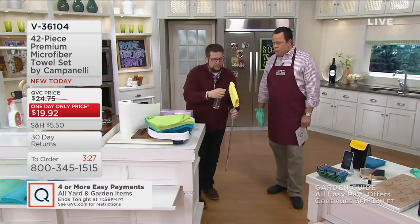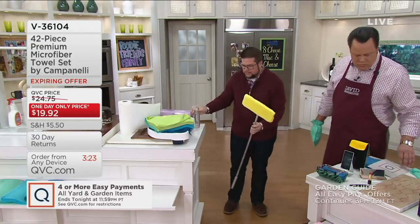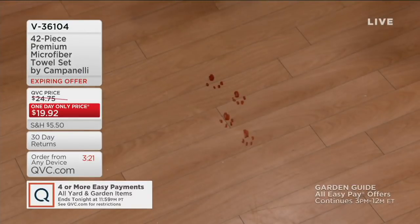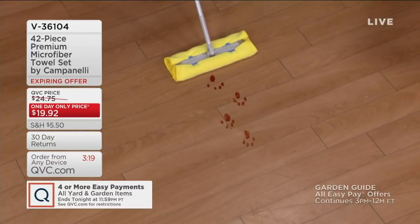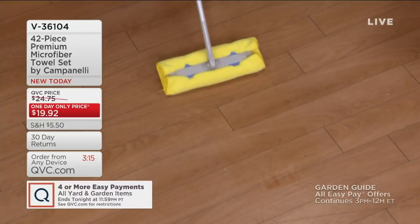Then take a spray bottle and fill it with some water. And now what you can do is instead of using these disposable paper products on the floor, if it's raining in your area like it is in ours, or if it's snowing and then you let the dogs out and they come in... Ooh, let the dogs out. Well, look at that, right? See, look at this, David.